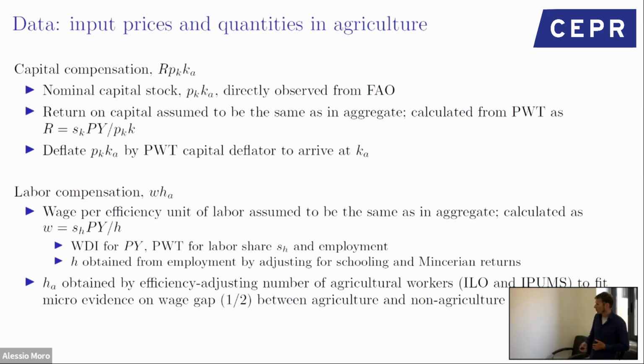For the human capital adjustment, we do the standard way by using data on mean Mincerian returns and data on schooling. Finally, this gives us data on wages. In the data, we also observe bodies and not efficiency units. So there we adjust and just assume that the human capital level of somebody working in agriculture is half as much as in the rest of the economy. This is based on some nominal wage differences across sectors, plus some expert judgment, I would say.